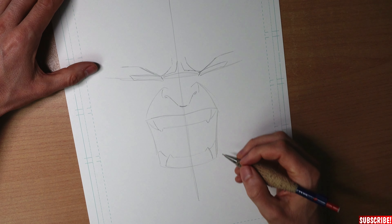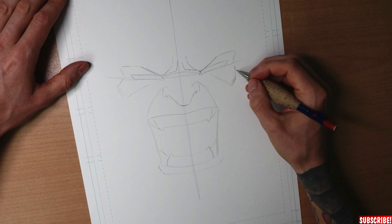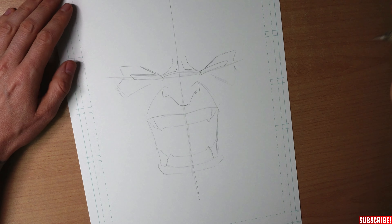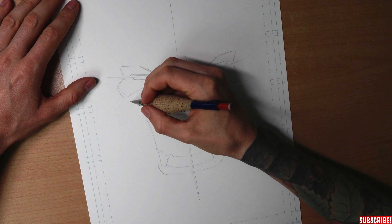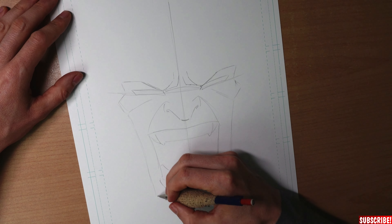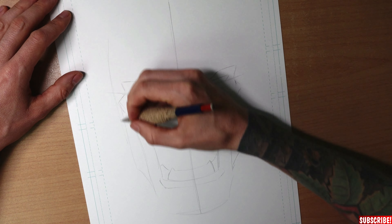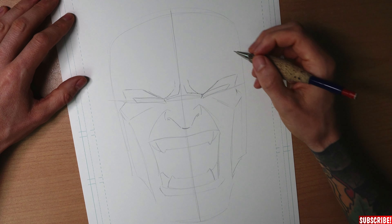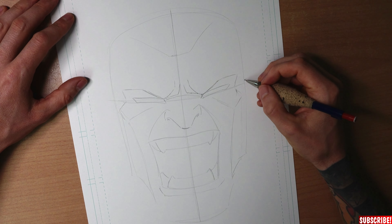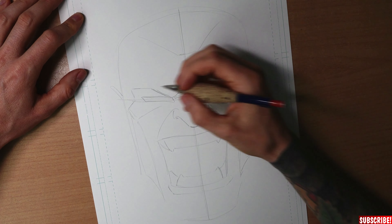This is only sped up a little bit, because you might want to draw along — I just sped it up a little so it doesn't get too long. I will speed it up a little bit more later when it comes to the inking, but the pencil part is the most important one so you can draw along. After that, you just have to trace everything you just did. Here you can see the structure of the face, and this is the whole head. Even though the Sasquatch has a lot of hair, he also has a main hairline, like you can see here — we drew that in already.